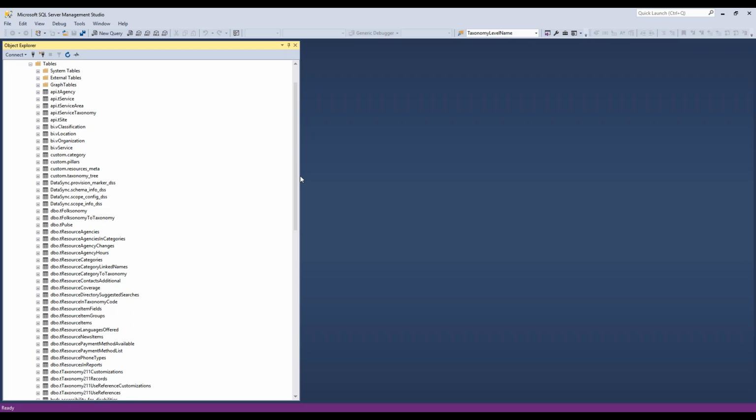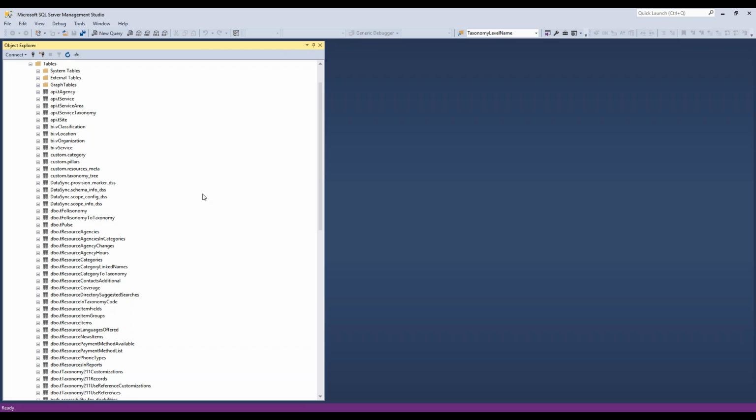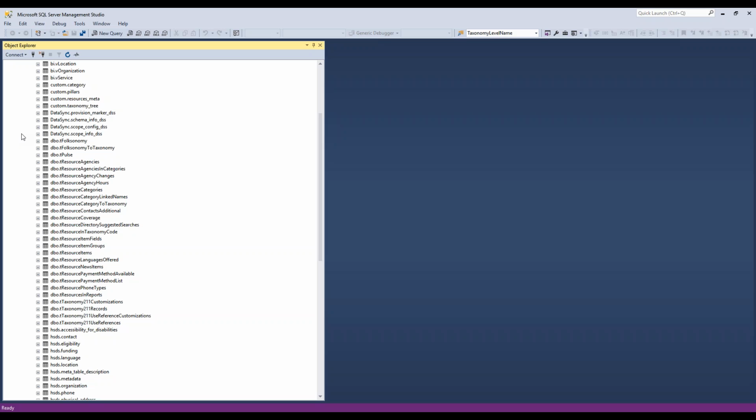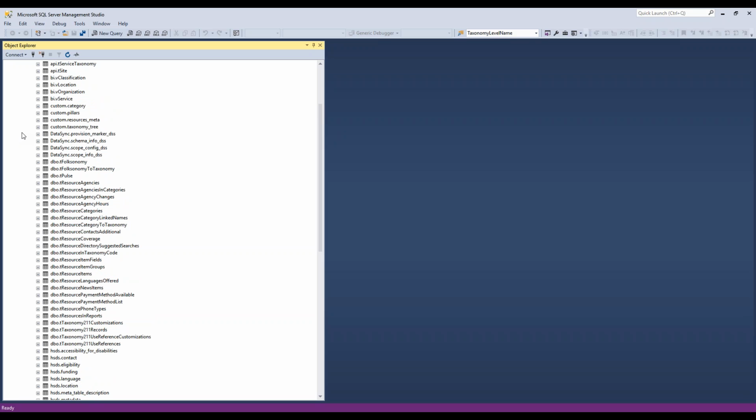And these aren't things that you need to know. I'm just trying to take some of the mystery out of a lot of this stuff for you. Hopefully that's big enough. You don't really need to see the tables too much. But what iCarol does basically every minute of the day is replicate across the data that's created in the iCarol platform. And these tables with DBO in front of them are all the iCarol proprietary tables.